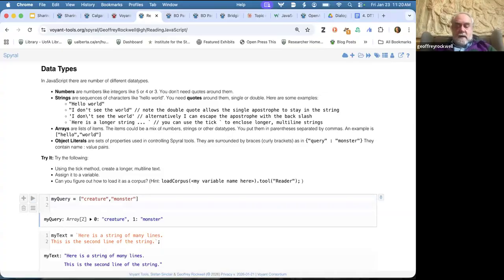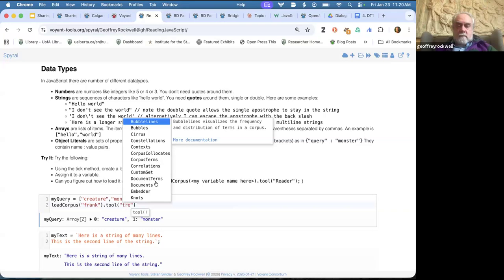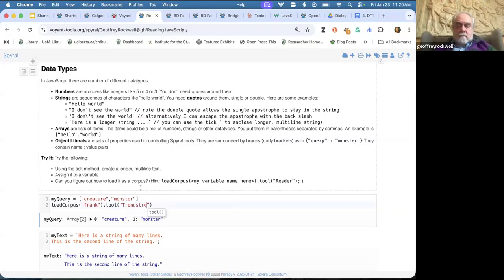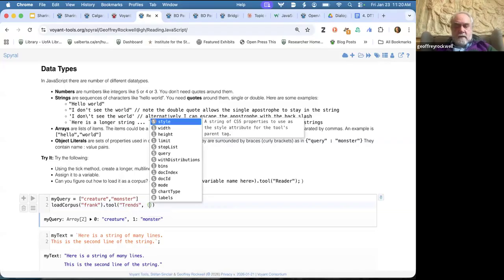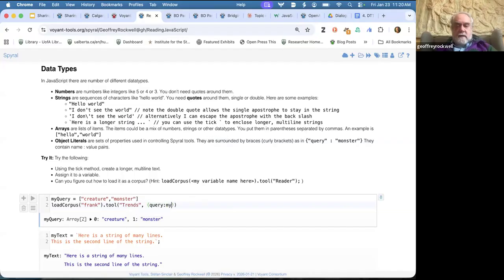And then I can do what I was just doing up above, load corpus, Frank for Frankenstein, tool, trends, and then I'm going to give it the query, myQuery.